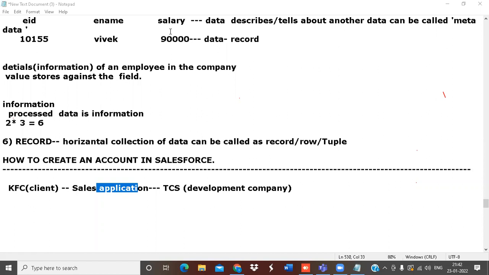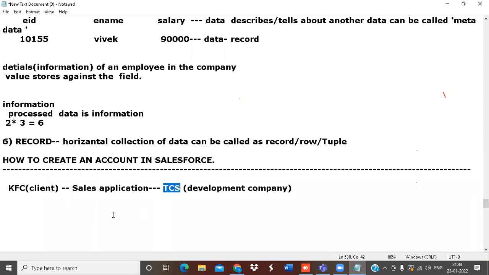Yeah. So look at this. In this example, who is TCS? Dheeraj: Development. According to TCS's point of view, who is KFC? A client. Okay, TCS needs to develop the sales application as per the client requirement. TCS took near about 1 year. They developed the sales application as per the KFC requirement. They deployed the application and KFC is using the sales application in their business. Of course, there ends the story. Understand? Yes, sir.